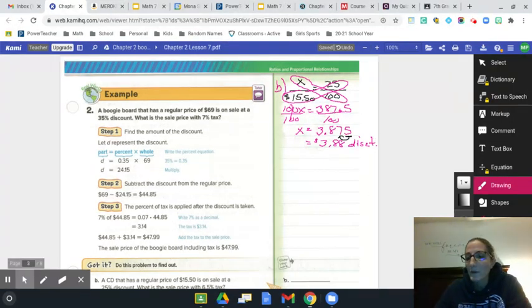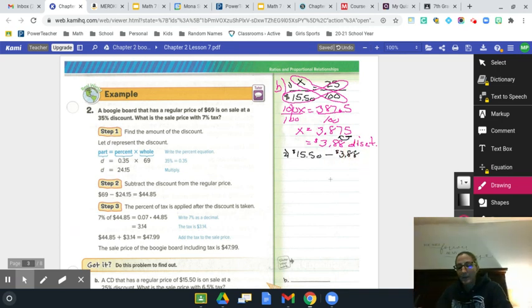Now, think about the next step. So we know we're going to save $3.88 on this CD. The next step is looking at the sale price. So if you can find the discount, like we practiced yesterday, we're going to subtract and see what the sale price is on this CD. So I probably should say that that was step 1. This is going to be step 2. And so we're going to take the price of the CD, $15.50, subtract the discount, the $3.88, subtract away. All right, let's find that sale price.